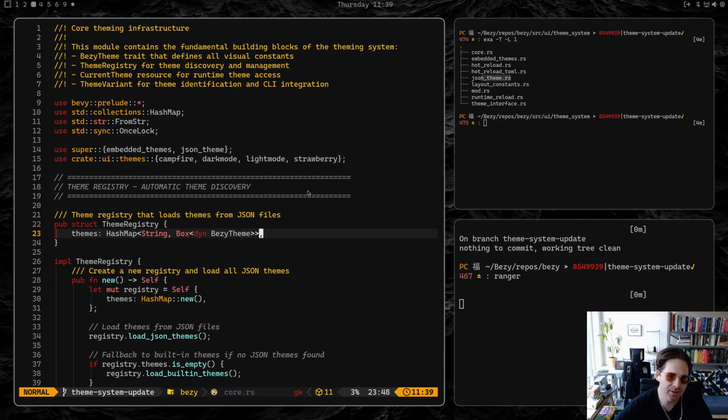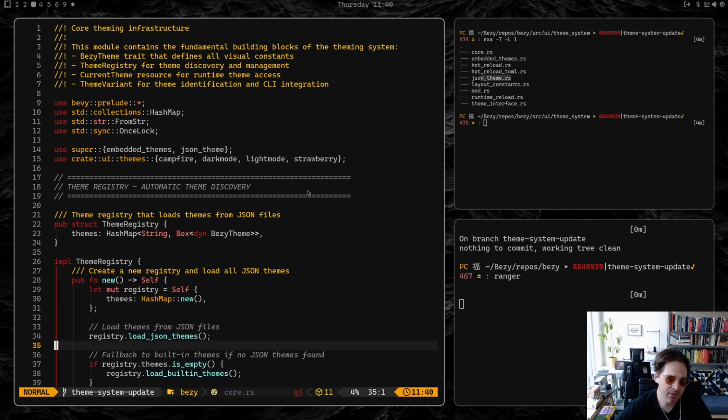So that's just a struct with the one value, which is themes. That's pretty simple. Theme registry. Create a new registry and load all JSON themes. Public function new. Themes hash map new.